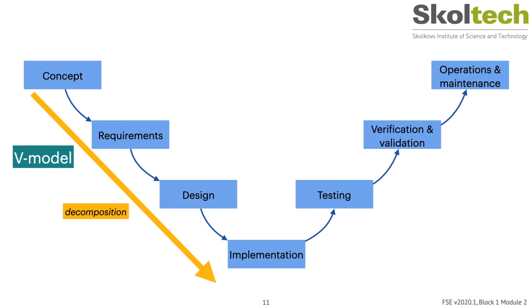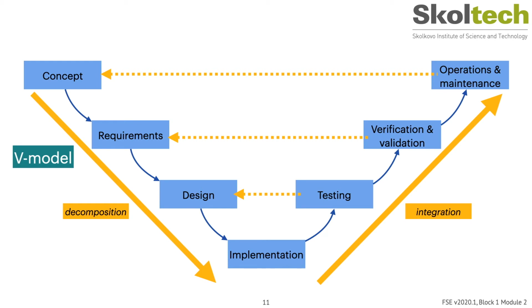You don't care about the code anymore at some point, but what you care about is the functionality, and then is the customer happy with that. So this process of working back up to the conceptual top of the application is called integration. So you're integrating smaller pieces of your development project into larger pieces, controlling this quality at each step. So each of the tasks on the left corresponds to a task on the right with a similar level of abstraction.